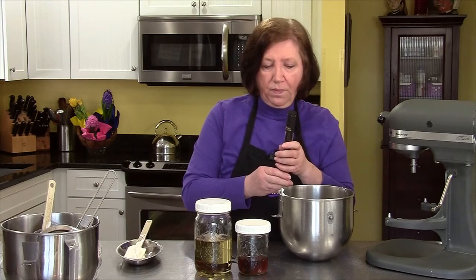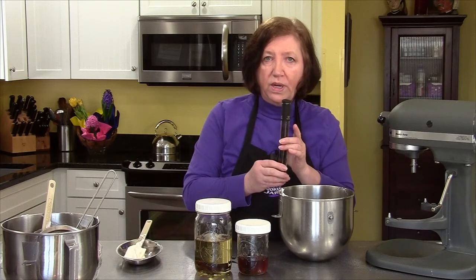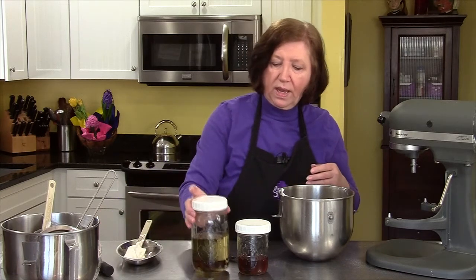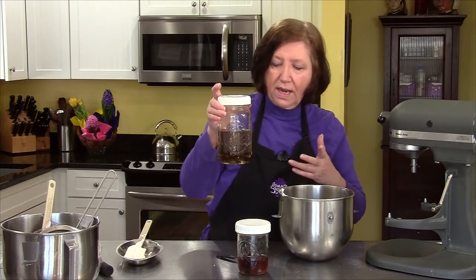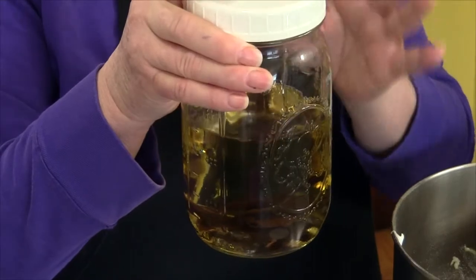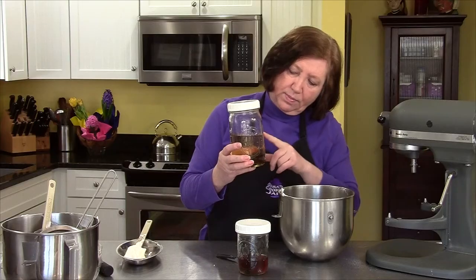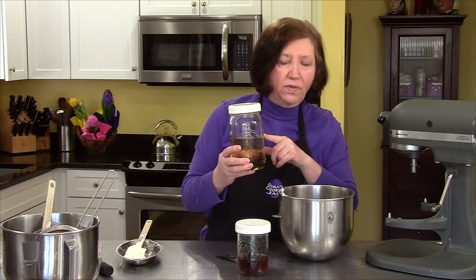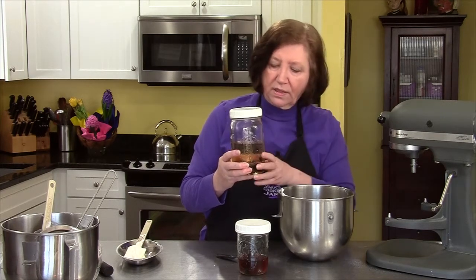What I did was I took three of the vanilla beans, cut them open, put them into a canning jar with a tight lid. For three vanilla beans I filled it halfway up with just regular vodka. You can use vanilla vodka or unflavored vodka, but don't obviously use raspberry or anything like that.